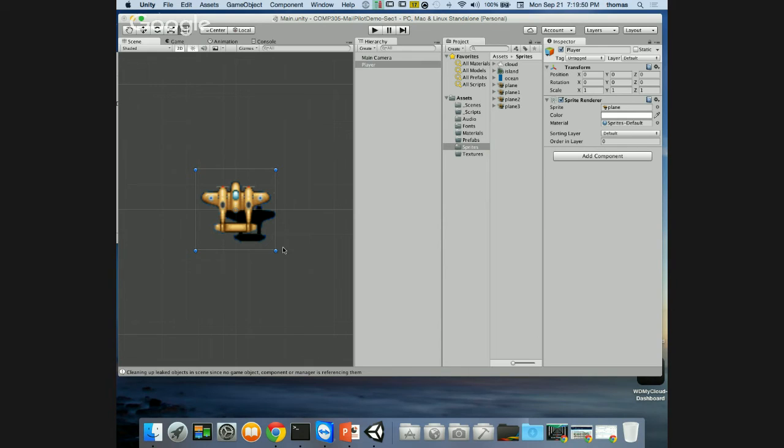Okay, so again, if you notice, this is where my plane is, right? Here, look, on the right in my inspector, my plane sits untagged. I can choose the player tag to associate with my player object, right? That's kind of a smart thing to do, right? So player object. I noticed something else. My order in layer is 0, right? 0. We're going to talk about order in layer.